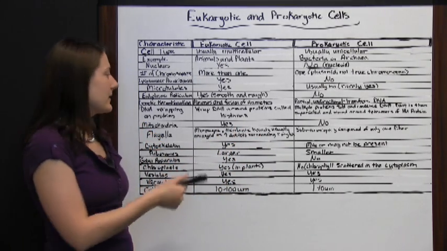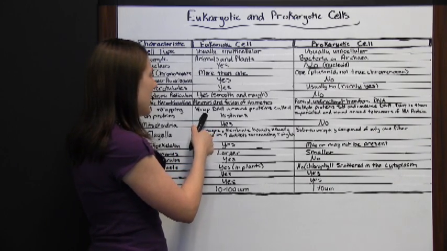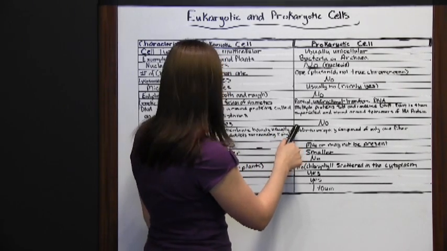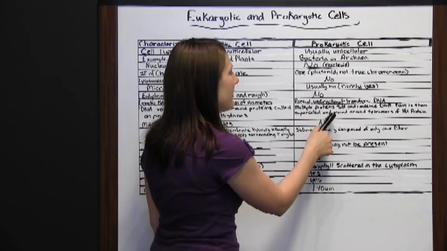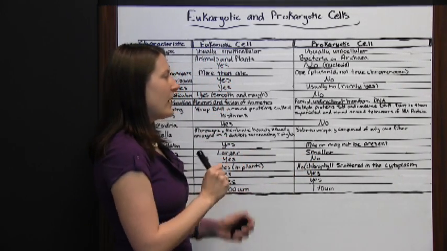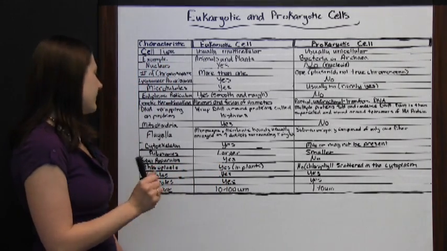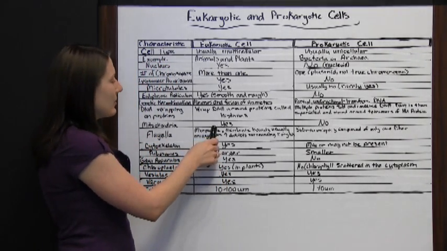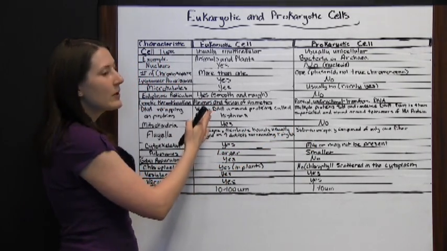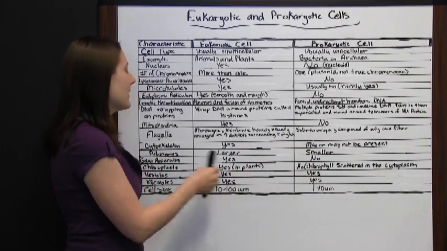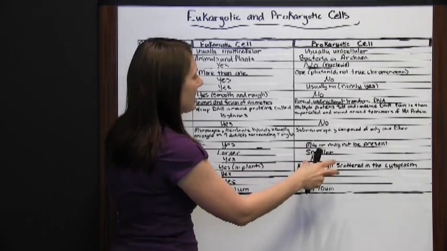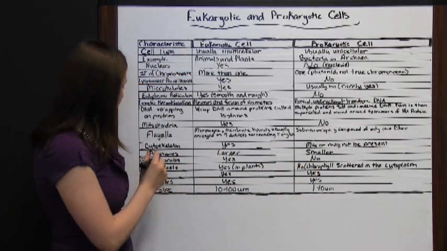DNA wrapping on proteins. In eukaryotic cells, the DNA wraps around proteins called histones. In prokaryotic cells, there are multiple proteins that fold and condense the DNA, and once it's folded and condensed, it's supercoiled and wound around tetramers of HU protein. Mitochondria? Yes, eukaryotic cells have them. No, prokaryotic cells don't. And you can see the eukaryotic cells are going to be a lot more complex than the prokaryotic cells. They do have more things in them, and the prokaryotic cells have less inside of them.